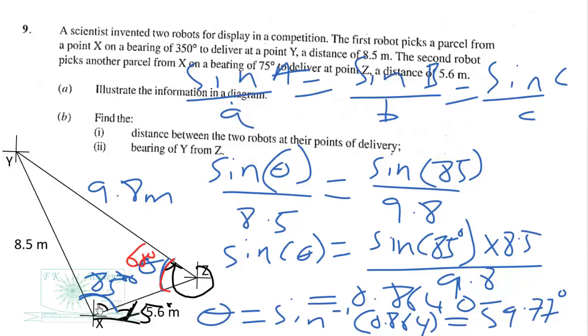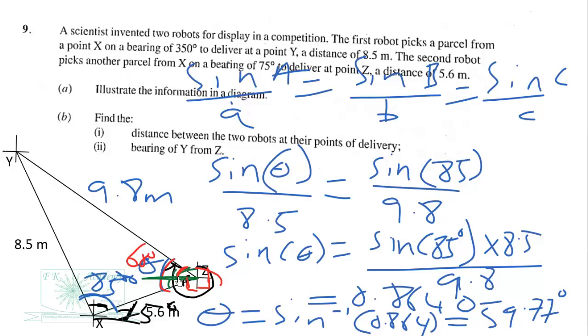Because this angle here is 75, it means that the small angle here is 15 degrees, because alternate angles are equal. If this is 15, then this one over here will be 45. So from this point to this point is 90, then we have 180, then we have 270. So we add 270 to the 45 degrees here to get the bearing.